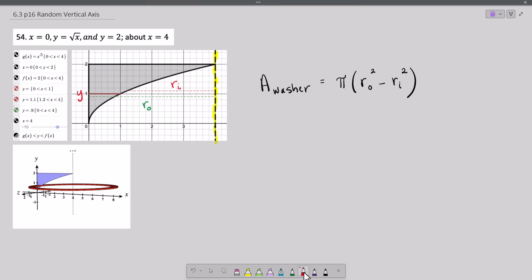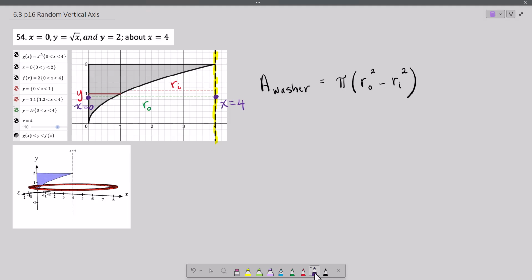This function over here, so we're trying to find the distance between this purple dot and that purple dot. That distance right there, that's horizontal. So this over here has to be written as an x value. Oh, it already is. X equals 4. It's written as an x coordinate. Come over here. What about this one? What is this outer curve? What's its equation? X equals 0. X equals 0, so it's already written as an x value. So our outer is 4.